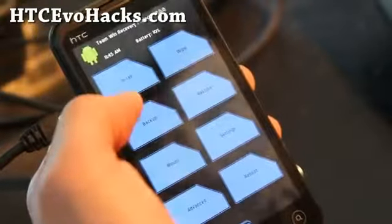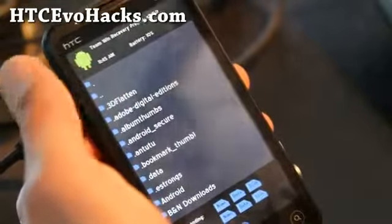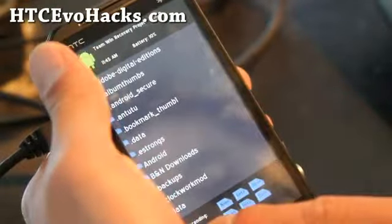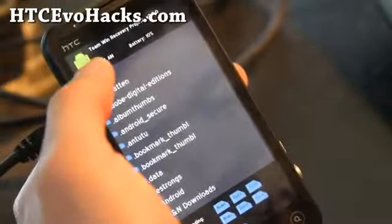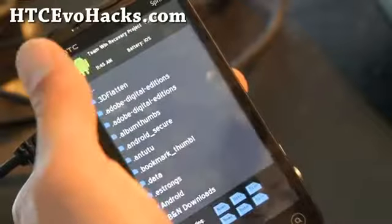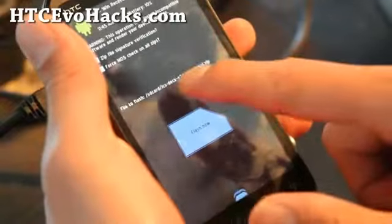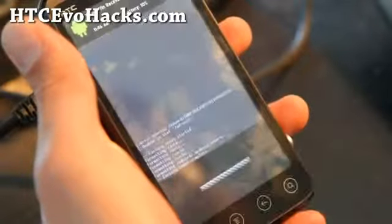Go back, hit install, and go find the file. You might have to hit the up-directory button that goes to the directory before, and then go to the SD card directory. Where'd it go? We are in SD card. Oh, I just have to scroll down. And then we're going to install ICS DEC E3D, whatever your ROM is, and double check the name is correct. You don't have to do those, just flash now.